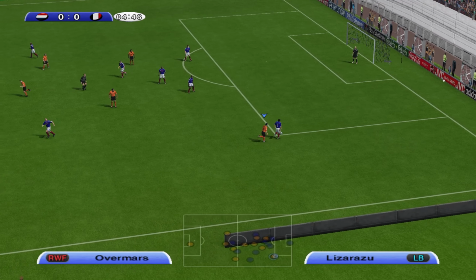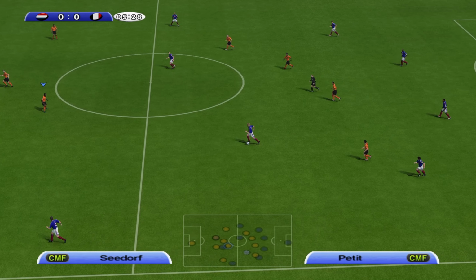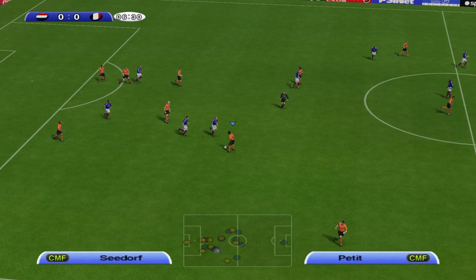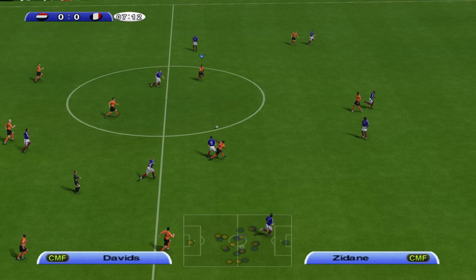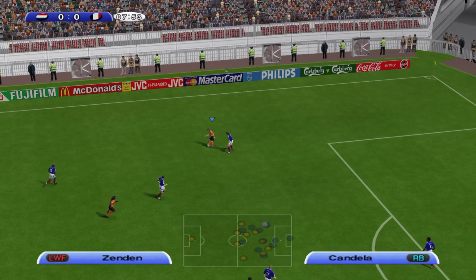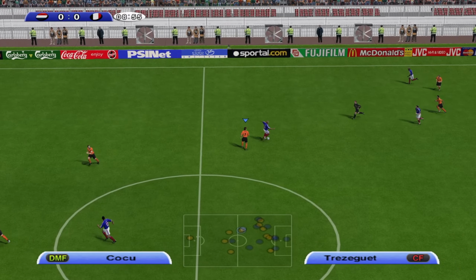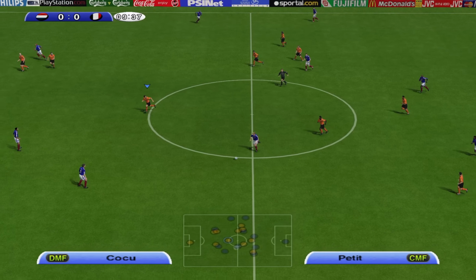Reisiger tries to find Overmars. Here's Petit for France. Now, France have got incredible players in every position. Uh-oh, Thierry Henry. Overmars. Clarence Seedorf, Edgar Davids. My midfield's handy. Not the most creative of midfields, but it's a hard-working midfield. Philip Cocu, Edgar Davids and Clarence Seedorf are a fine midfield three for any team.